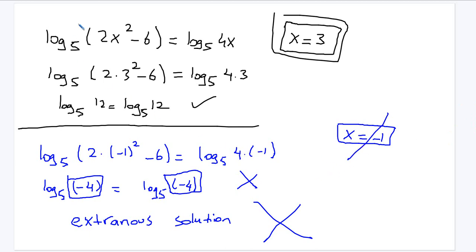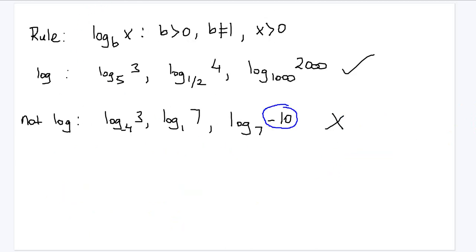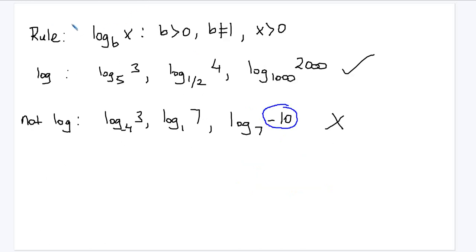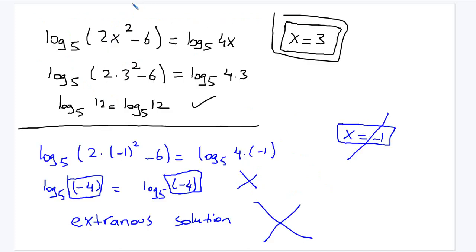Okay, so let me summarize the question one more time, what we did. We just skipped the log 5s. We made it look like a quadratic equation. Solved it the way we learned way back in the first quarter, maybe the second quarter. And we find answers 3 and -1. We talk about some rules that are related to logarithm. Based on them, we checked that 3 is working, but -1 is not working. So we will have only one solution, that is 3.